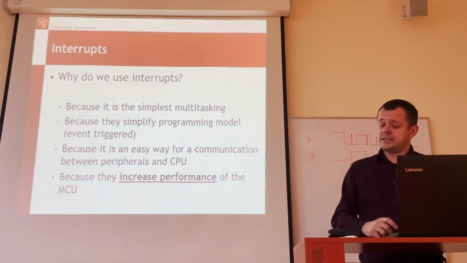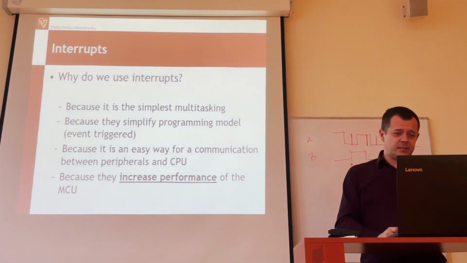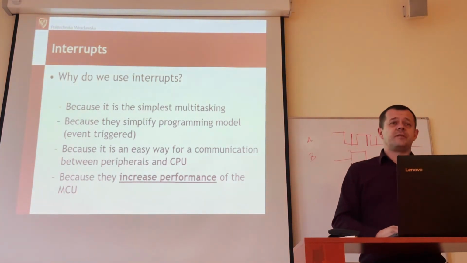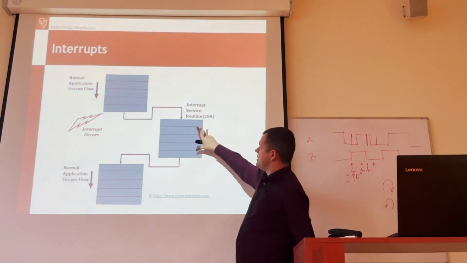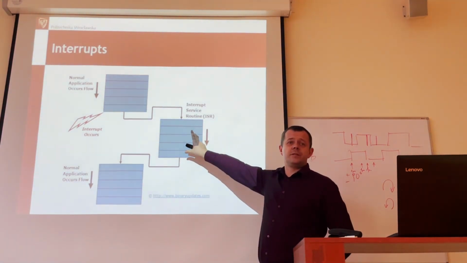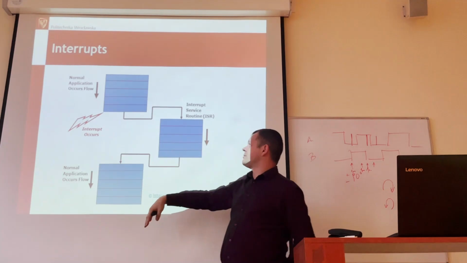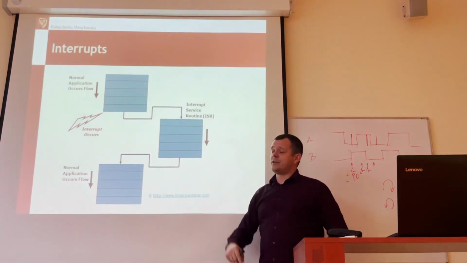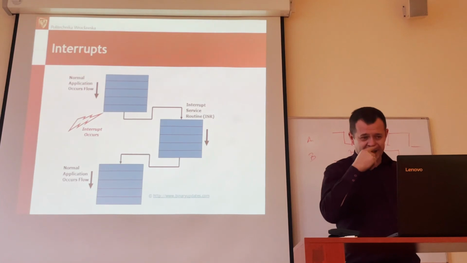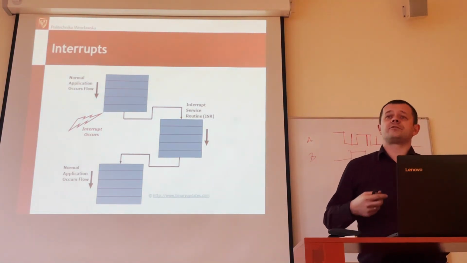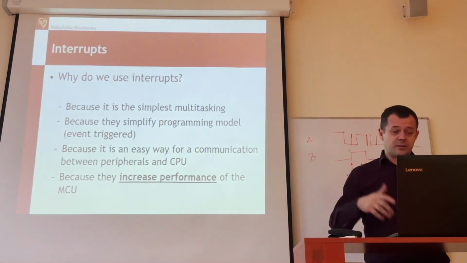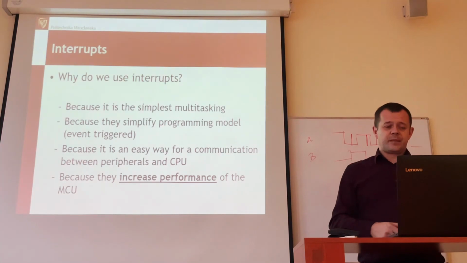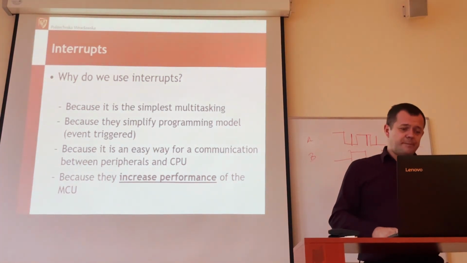Another second argument for using interrupts in microcontrollers is that they simplify the programming model. With interrupt service routines, we put the time critical code there. That's how we do it normally. What is not critical, we put in the normal flow. Here we put the things that must be done after something happens, so after an event occurs, or after a special time. In general, doing it in a linear way is possible, but with interrupts, it's much simpler.